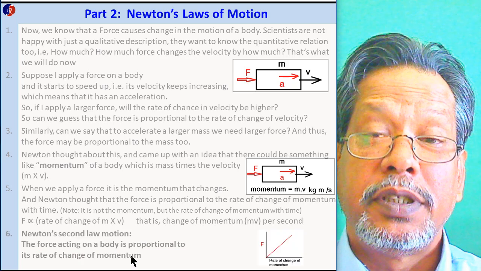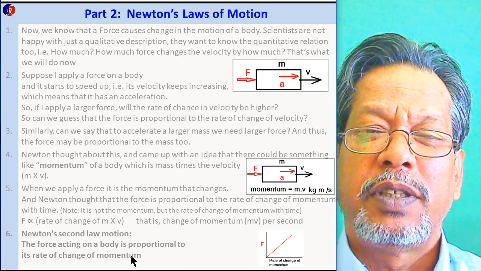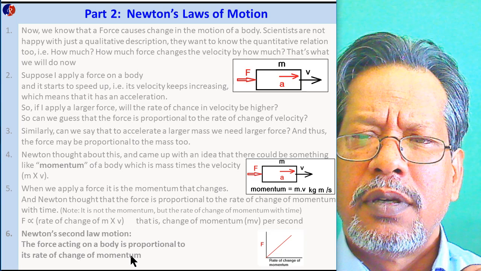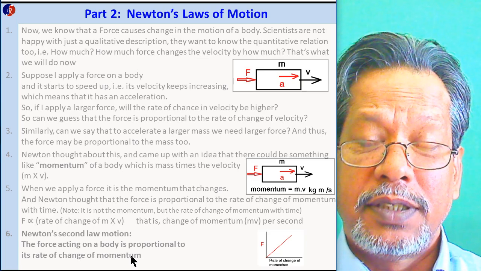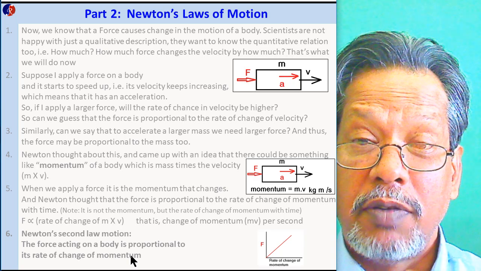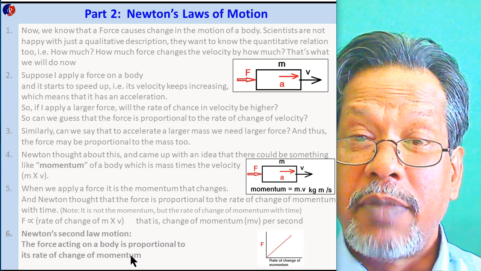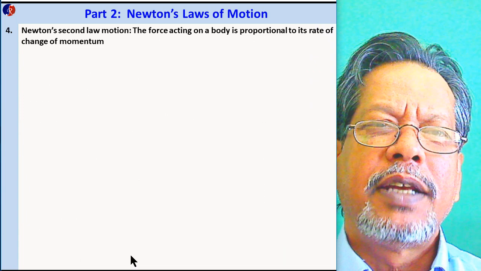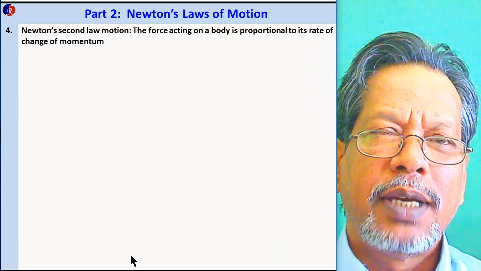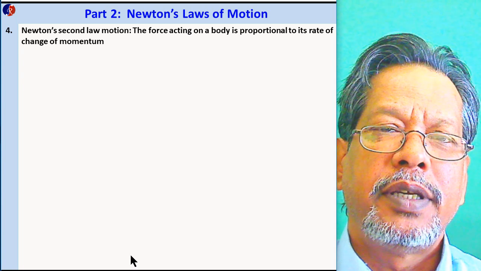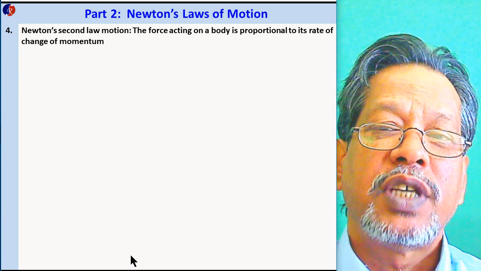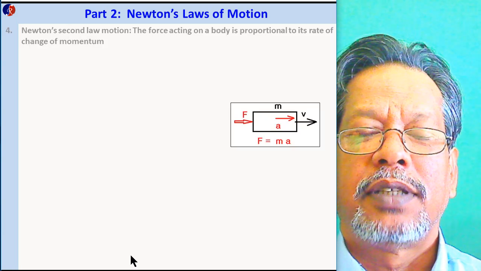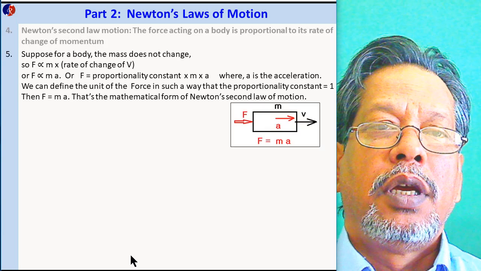Slow down, slow down. These are very, very difficult concepts, but these are the fundamentals of physics. If you do not clarify these things now, the difficult concepts, they'll never get it. They'll memorize and they'll make mistakes, okay? All right. So let me write down Newton's second law of motion one more time. The force acting on a body is proportional to its rate of change of momentum. How much is the momentum changing per second? That will be equal to the force. Okay.